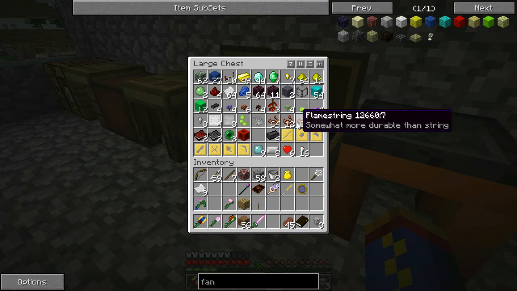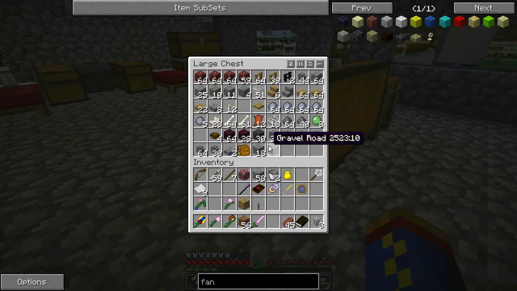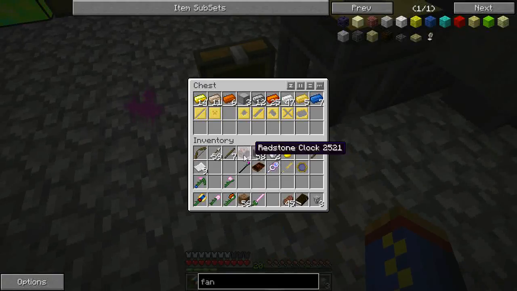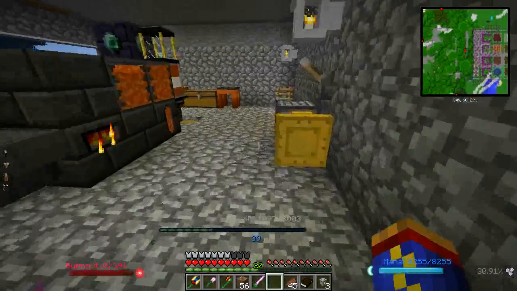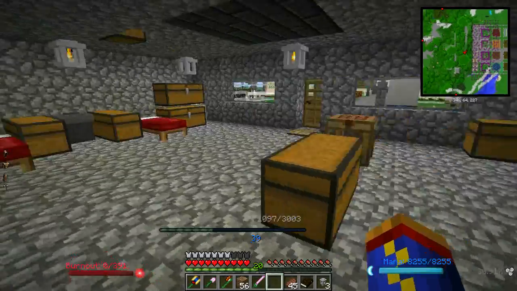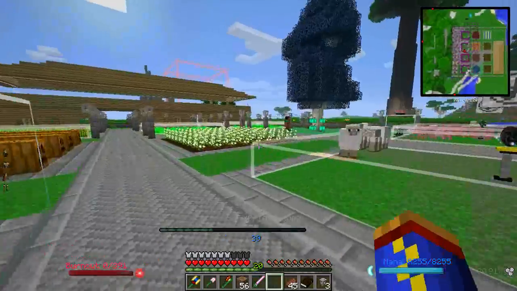Now, I could use the flame string to make the bowstring for the Tinker's bow, and it apparently adds some durability to it. I'm not going to worry about that right now. Oh, let me go put my redstone clock back. You go there, and you can tell that I'm building up a lot of XP again. So I guess it's probably about time for me to start enchanting some armor and start making some of the level 3 archers.